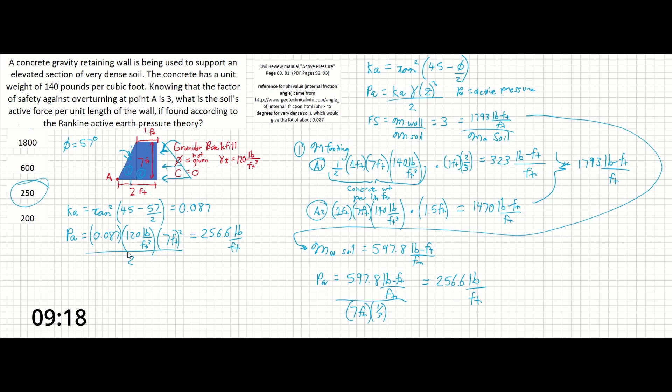And from there, if you wanted your moments, you just would have had to work backwards from what we did here. And if they'd asked for maybe the factor of safety instead, you could have still used this to get the calculation of the moment for the wall. You would have had the calculation of the moment in the soil, and you could have calculated for your factor of safety that way. So yeah, to do that though, you would have needed phi, and then you would have been using the active earth pressure equations instead of sort of avoiding them in the way that we did this problem to get to the active earth pressure here. Okay, so I just wanted to clarify that, and I hope that was actually helpful for you. Thank you.